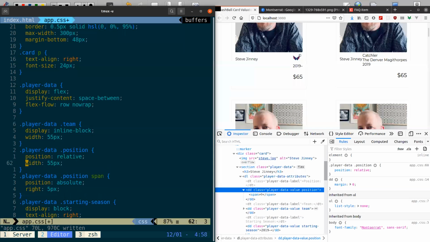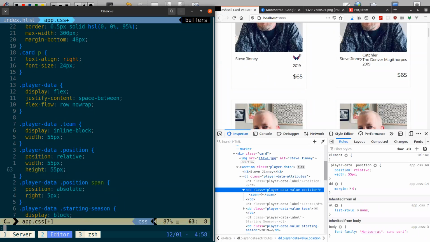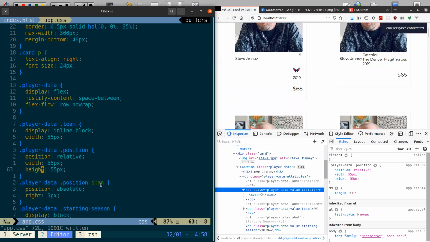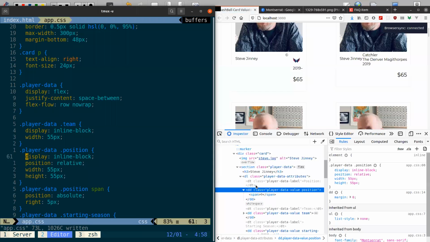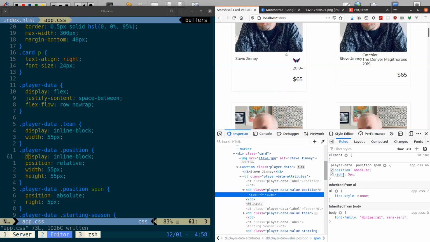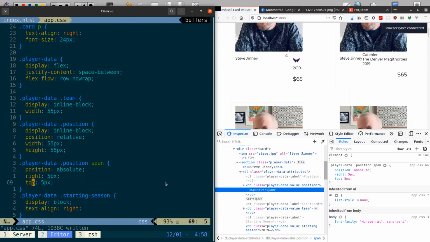So what if I give this back a little bit of size? And all right, back in business. Okay, so I want to absolutely position this from the right and the top. So what I'm going to do is something like this.